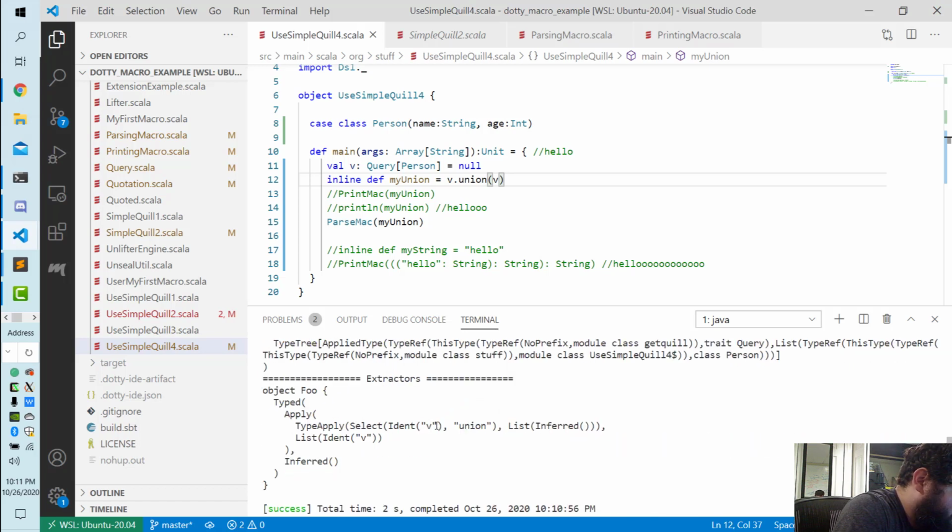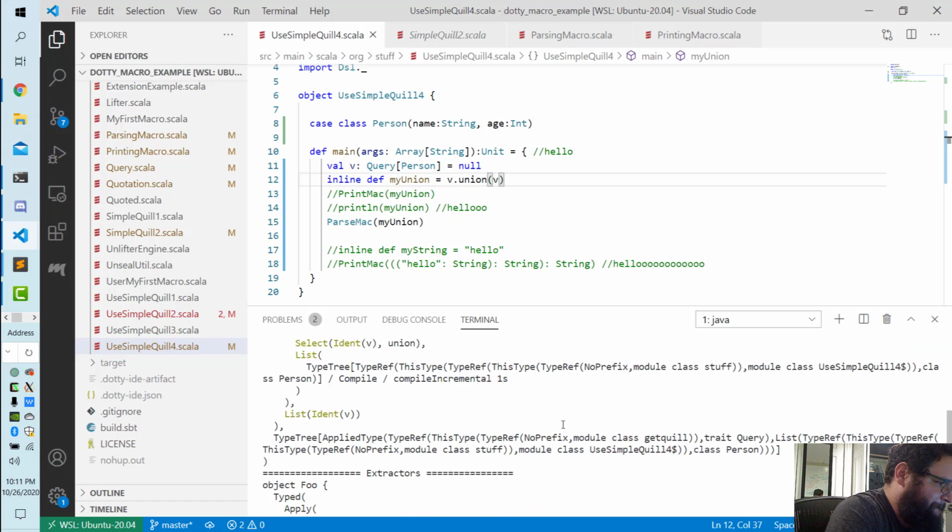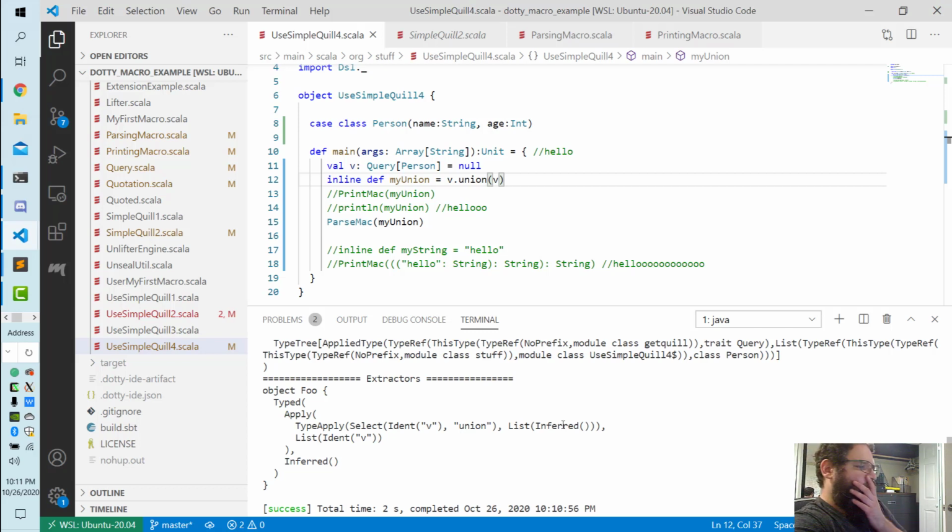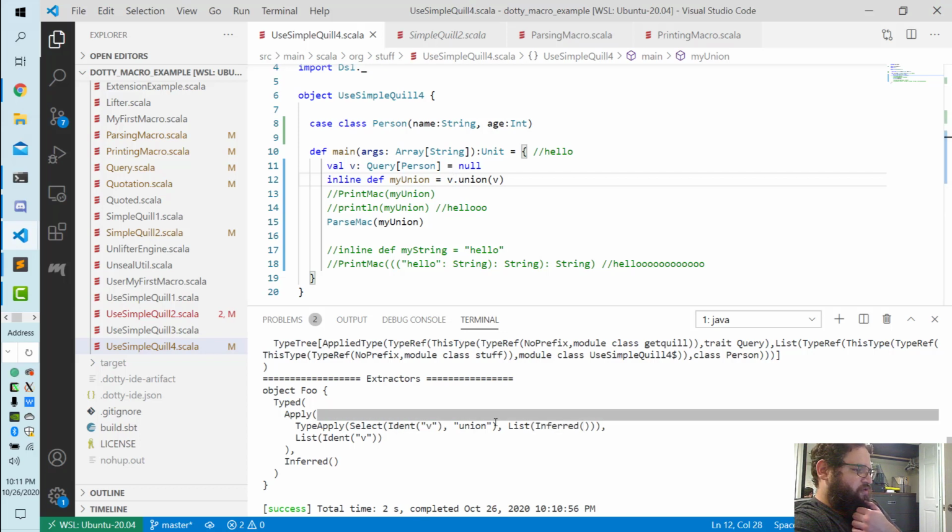But what does it look like now? Okay, we have an ident v union. What's the type of this thing? We want to know what the type of this thing is, but it doesn't tell us, right? It's type apply of some type, but we actually want to know what the type of v is because it's query of person. So we want something that matches something union something else.